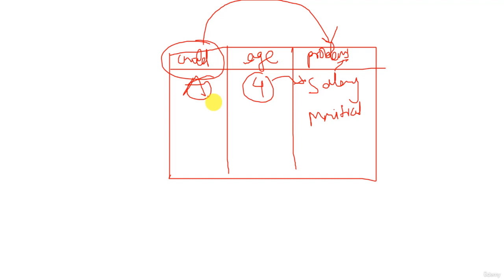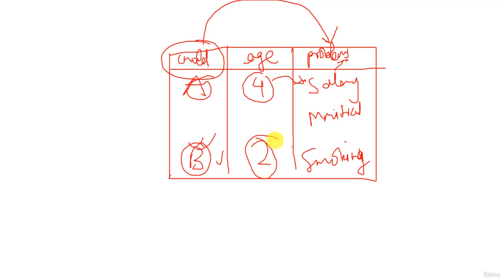We can also have medical data of children. Let's say a child is there with a name B, his age is 2, and he has made a complaint, let's say that he has a problem of smoking. No offense, but see here, a child of age 2 has a problem with smoking. Let's say he smokes too much. Does it make sense? No. So this data does not agree with each other. This is what inconsistent data means.